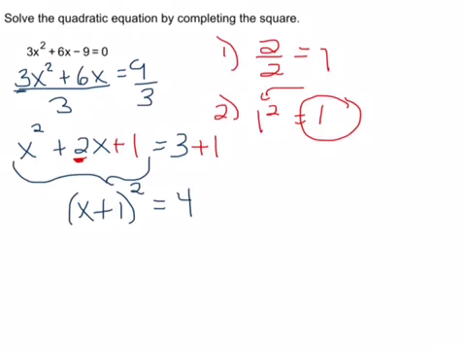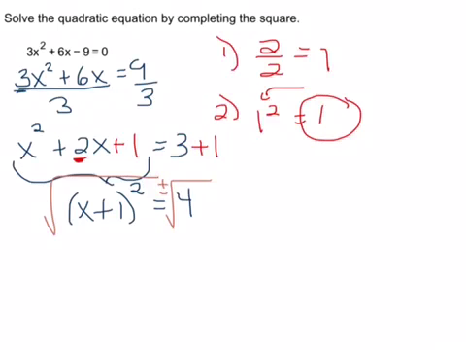Okay, we are just about finished. The whole point of getting something that's parentheses squared, like we have over here on the left, is so that now we can solve using the square root property. So we're going to take the square root of both sides of that equation. And if you remember, when we take the square root of both sides of the equation, we always need to put a plus or minus on one side.